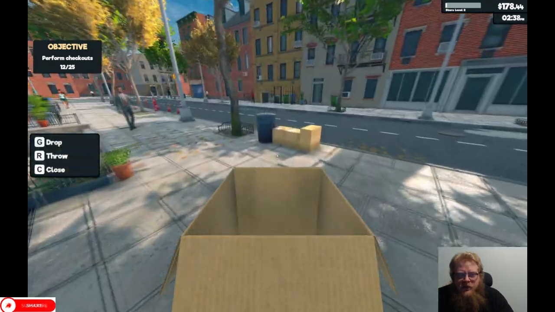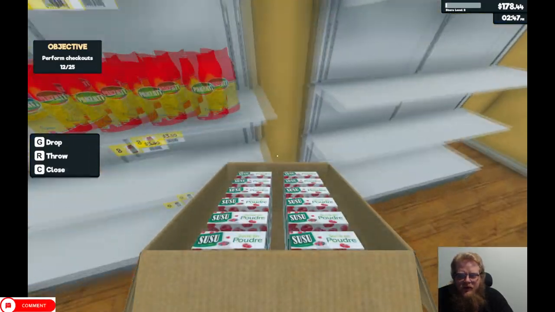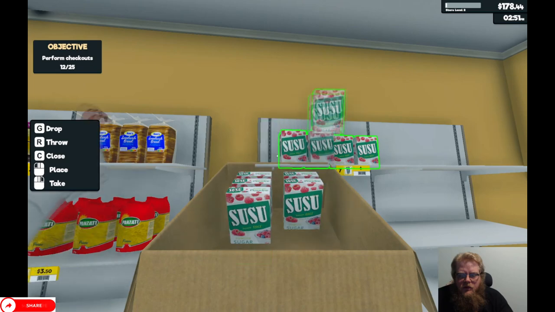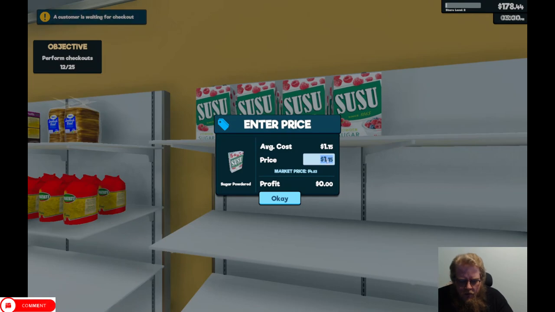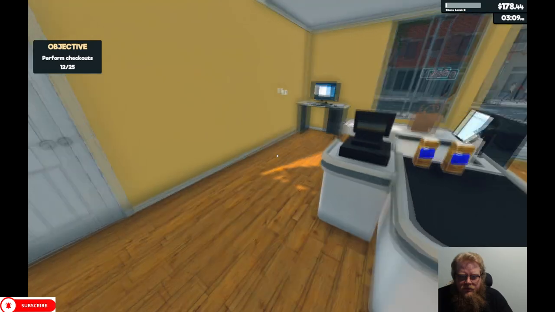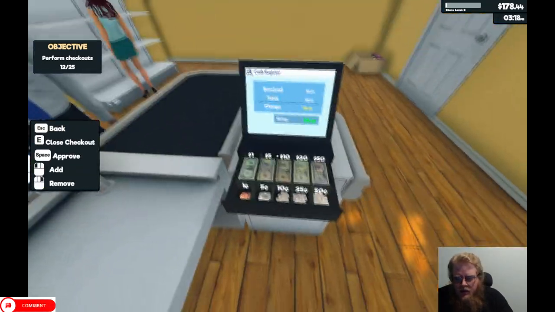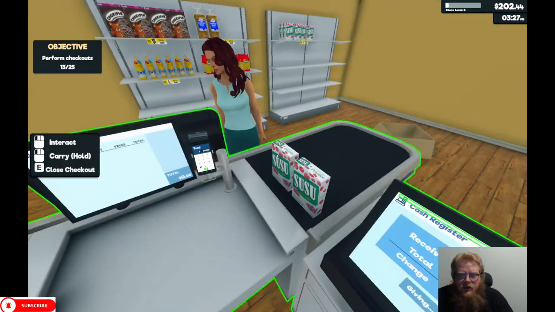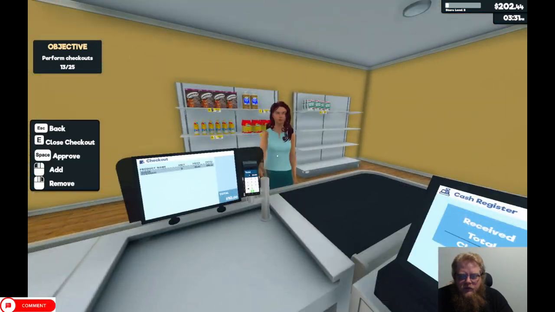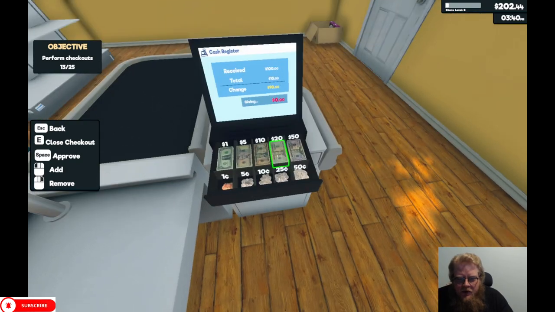Running the store by yourself would suck. This is like work, doing it by yourself. Hold on. Gotta get my $5 Susu. All right, you're good to go. Hey, you're quick. You just wanted two things of Susu. $90? Why'd you give me a $100 bill?